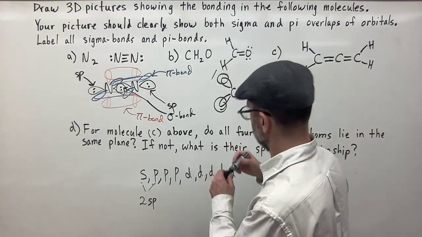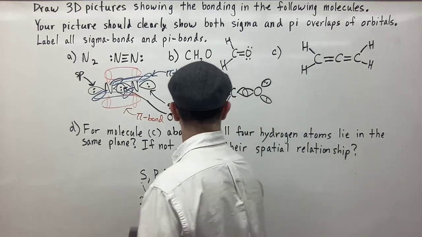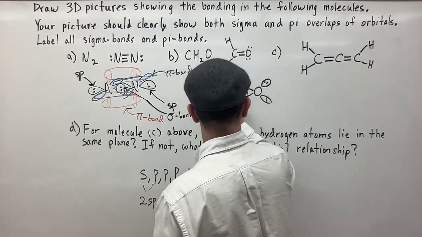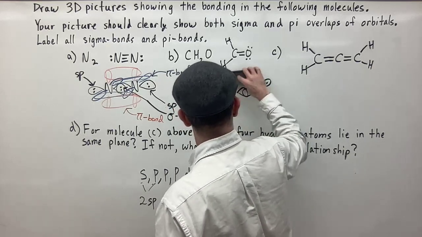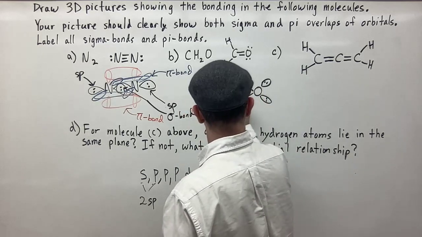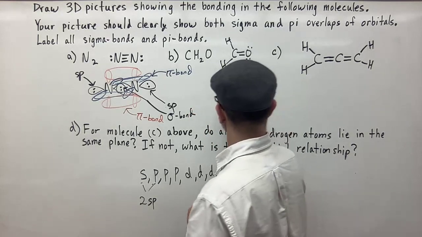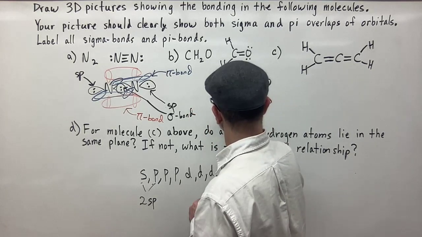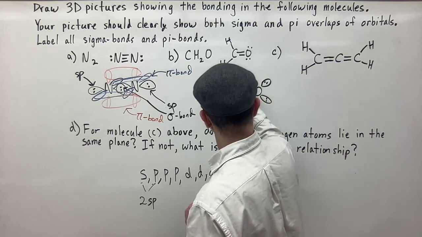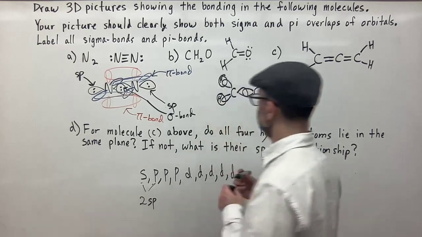So the hydrogen, how do I want to draw that? So in this case, if I redraw this a little bit. So these are my sp2 hybridized orbitals. And so I'm just going to represent this as a circle for the hydrogen. So then we got our hydrogen here, right?